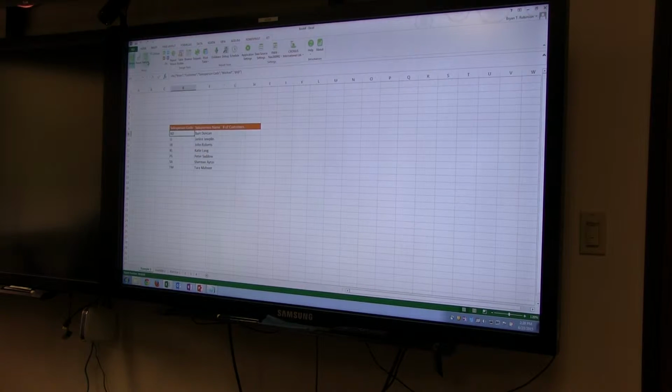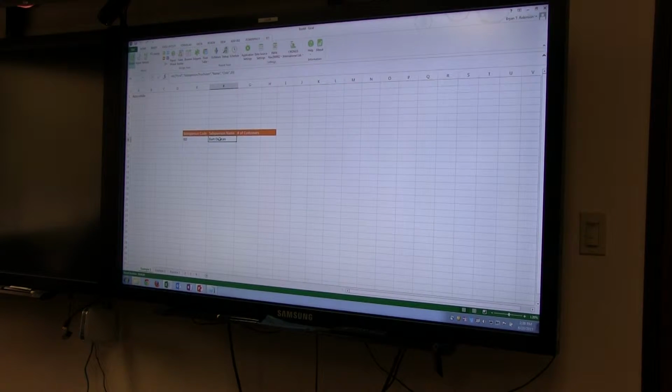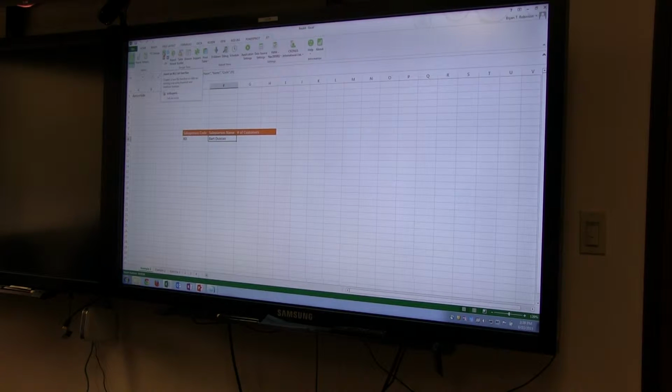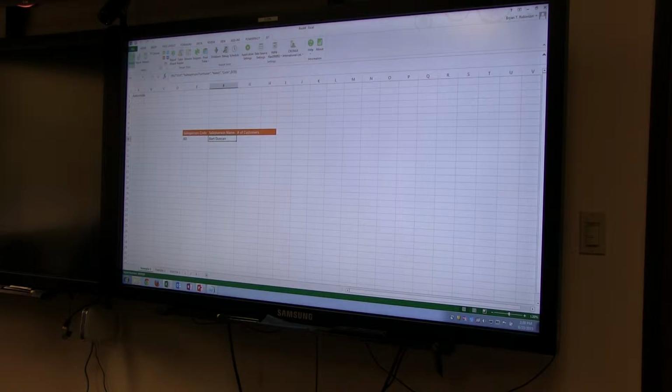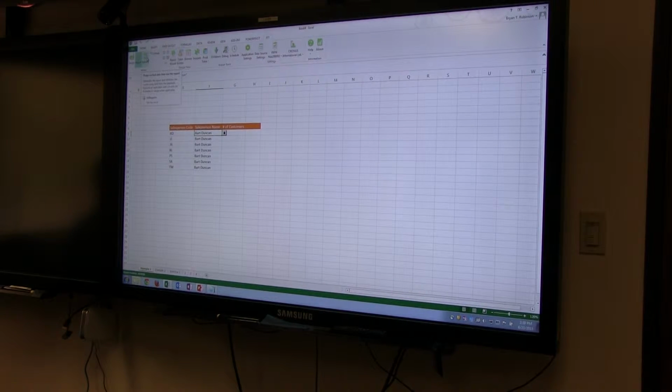All right. So now, because we've made that reference and said, hey, look back at that value, we should get names now. And each one should be different, and they should match up with the initials. So like I said, there's two things I see people do incorrectly with the first. I'm going to show you the second one. The first is we don't apply that filter. The second thing I see people do is lock down a reference. Absolutely. To E9. What's going to happen now? Bart Duncan. Now everybody's named Bart.